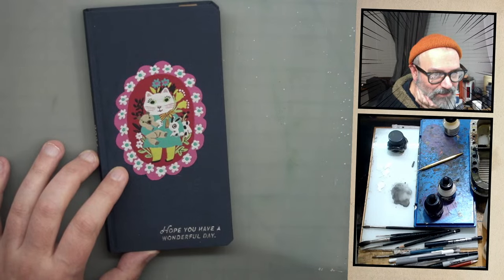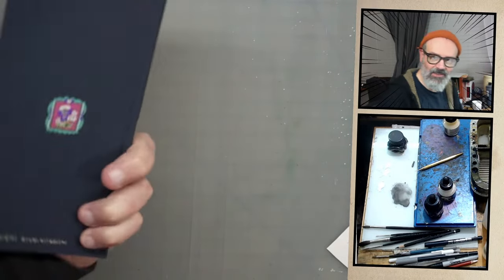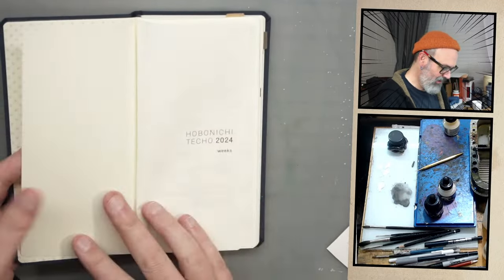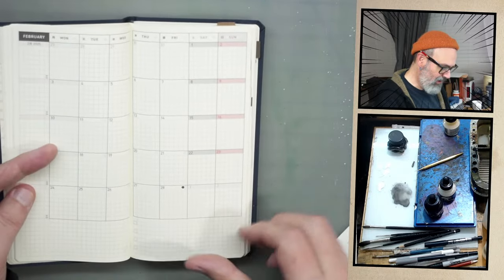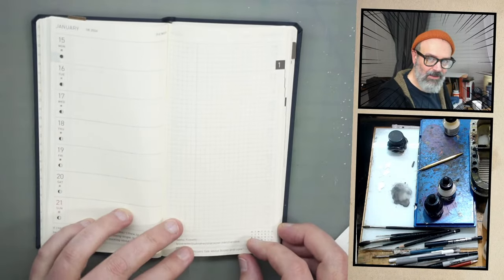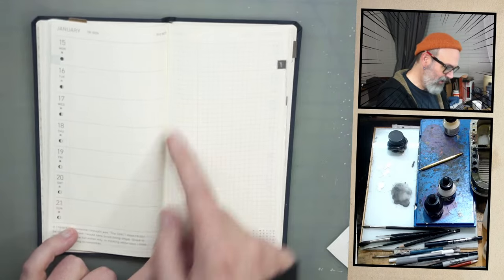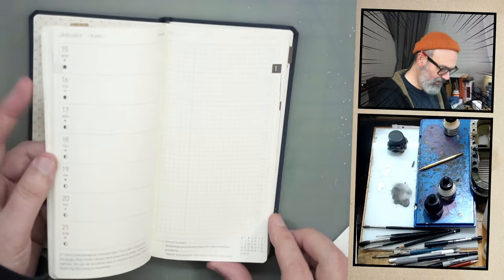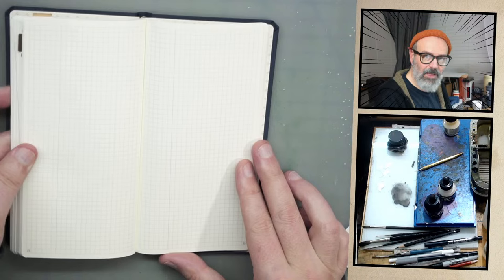Hey, Lucas. These things, this is my favorite planner. I hardly ever get to show them off because it usually has all my work stuff in it. But I haven't really started filling this one out. This is critical to how I work, these weekly spreads where I plan out what I'm gonna do every week, keep my notes and stuff organized on this side. A very nice, simple layout. And these books are great. They have just grid paper in the back for sketches.